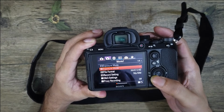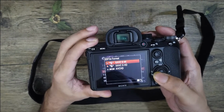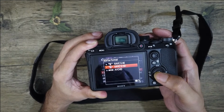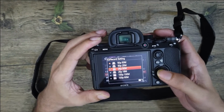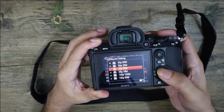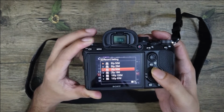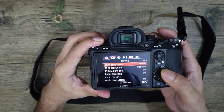And this is the videography option. From here we'll get the 4K and 1080 format, because I mostly shoot for YouTube. I do 4K and HD, depending on my requirement. In recording setting, I mostly set it to 25p 50M, because as I shoot mostly for YouTube, I don't need a high file size. But you can try 100M or 160M. You will get better file size and data. Yeah, we don't have anything.